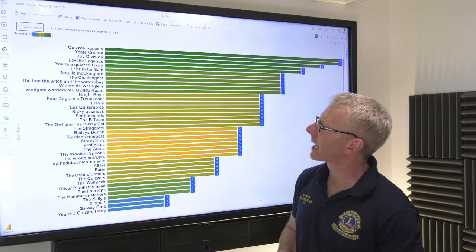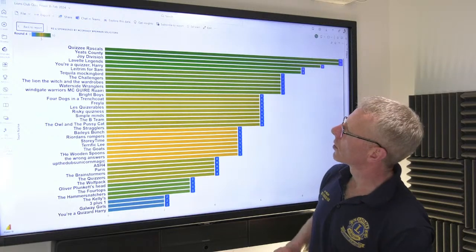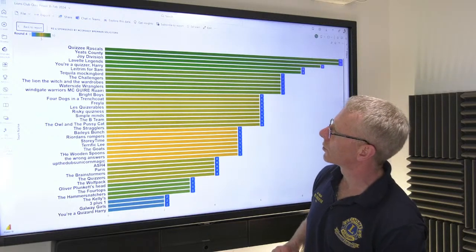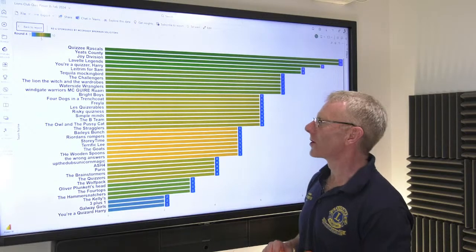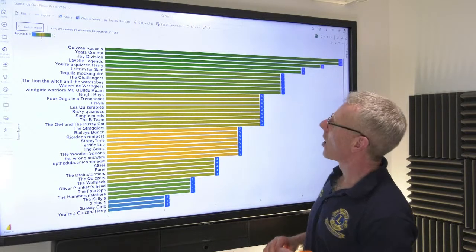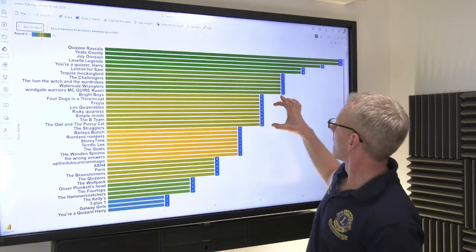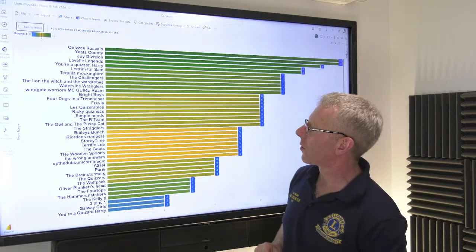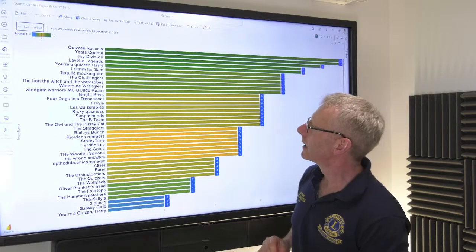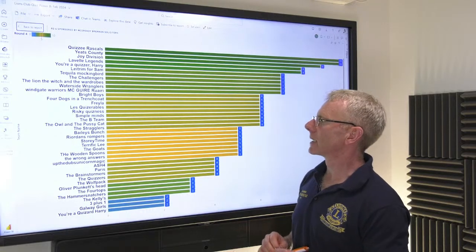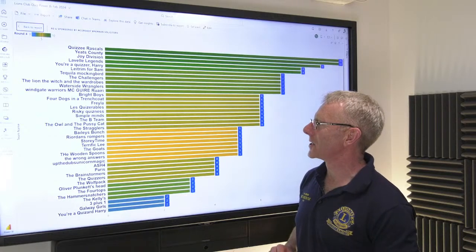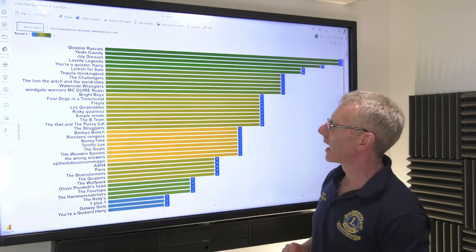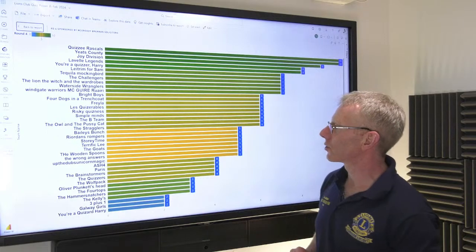Then you had Leitrim for Sam, Tequila Mockingbird, the Challengers, the Lion, the Witch and the Wardrobes, Waterside Wranglers, Wingate Warriors, Maguire Rory, all scoring 7 points. You had a low then on 6 points. Bright Boys, 4 Dogs in a Trench Coat, Freyla, Le Quizables, Risky Quizness, Simple Minds, the B Team, the Owl and the Pussycat, and the Stragglers.